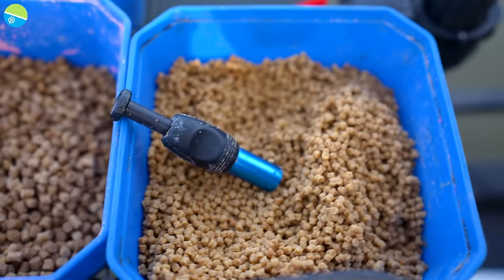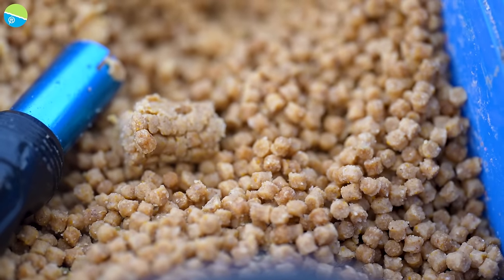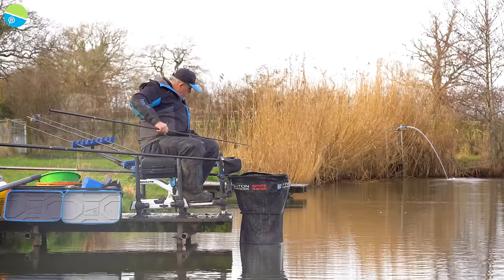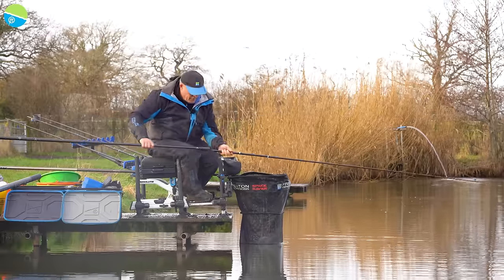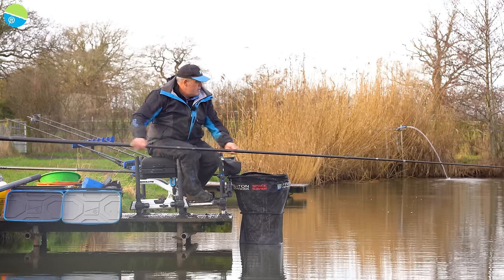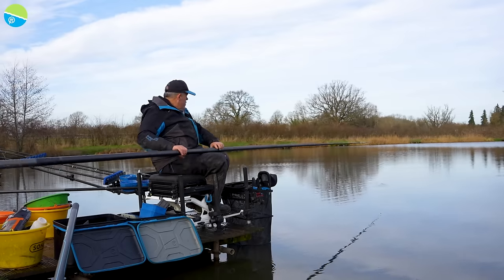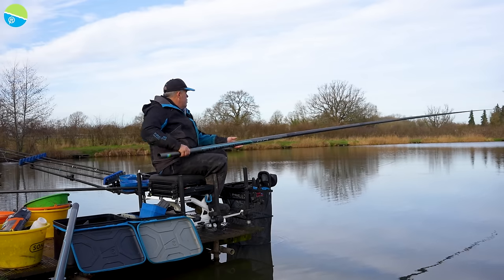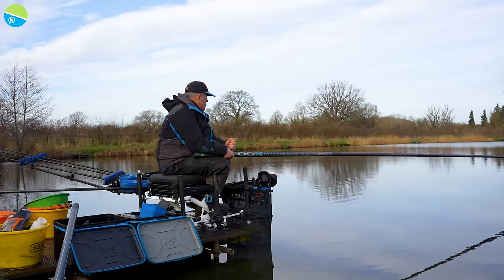And one little tip is I'm punching on my micro line. I'm punching out little balls of micros. And Zolt would zoom in on that and you'll see. And even him, he just said, oh, didn't know you'd done that. And believe me, recently in a lot of my fishing, even at Tunnel Barn, I've been punching out micros and ground bait. And it's just a great way of winter fishing. We're going to get a cold spell before the winter's out, and putting these little nuggets in of micros and ground bait.